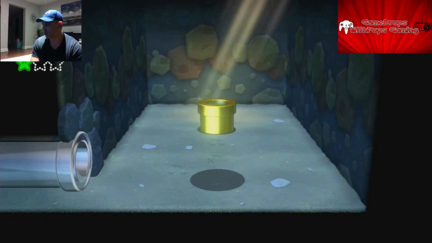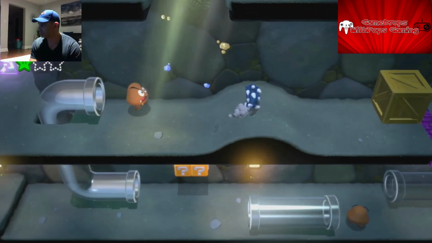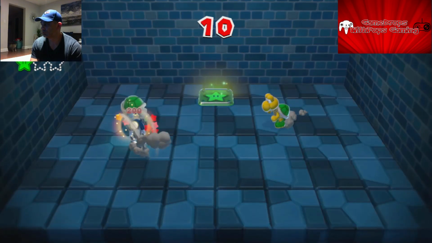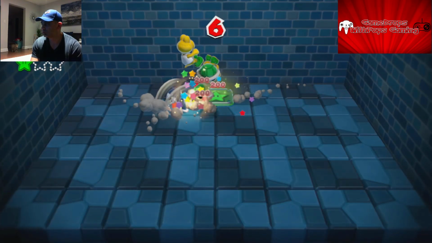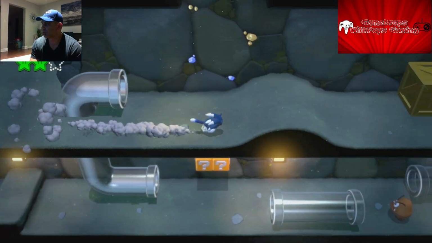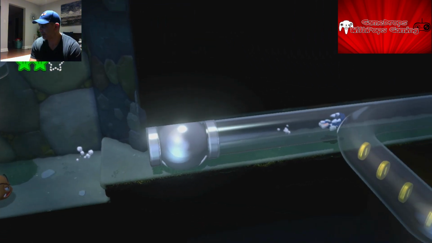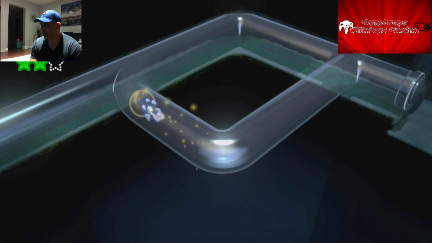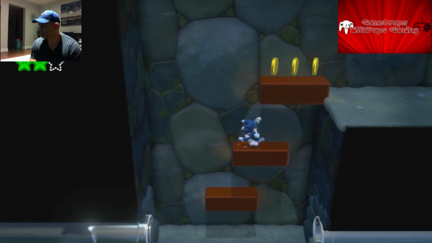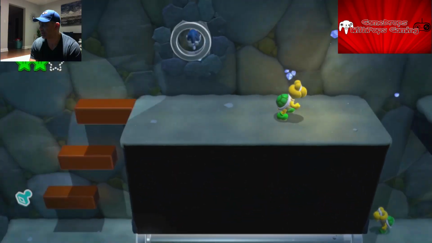Alright, money's run out. The bank is broke. Alright, down we go. Taking my shell and I'm going home. Alright. Into the tube we go again. Around and around and around we go. To the secondary bank. Get the secret stash.